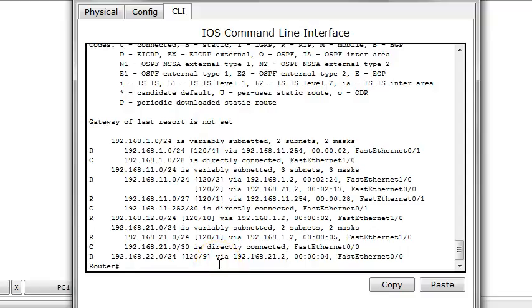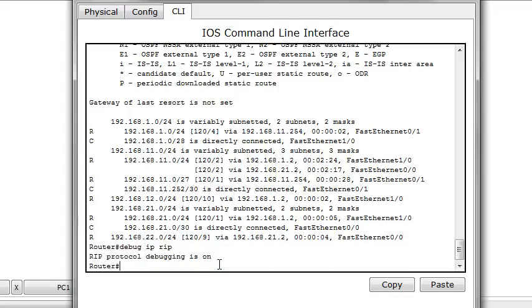And the reason we have that is because the RIP version 2's default behavior is to summarize those routing updates along classful boundaries. So what that means is if you're using several Class C subnets, such as we are now, when you get the updates, those updates are going to come across as /24.